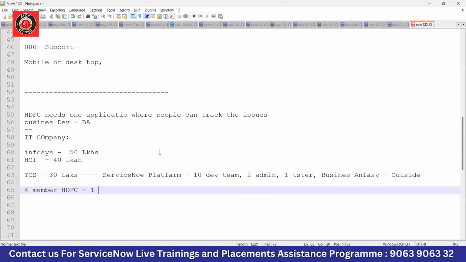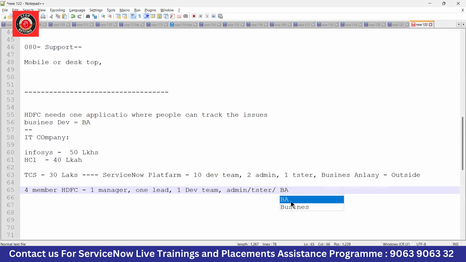For example, there is one manager and one lead who can lead the team technically. And one dev team of ServiceNow, and one is admin or tester, for example. And another guy may be a business analyst.